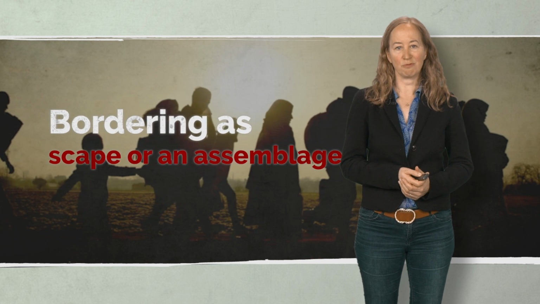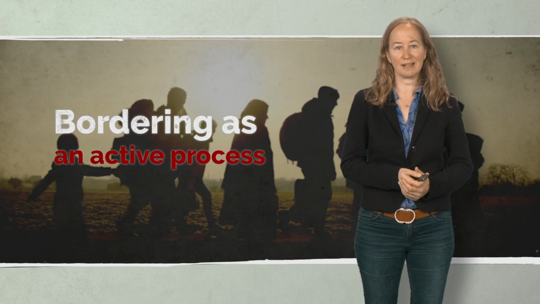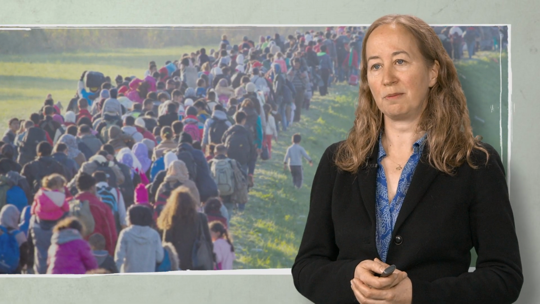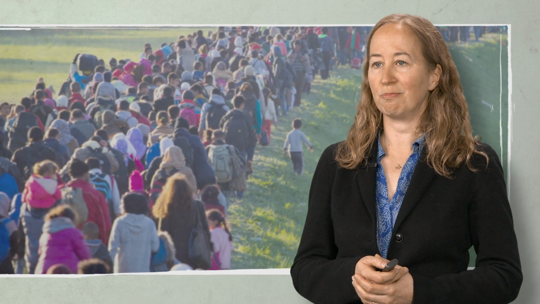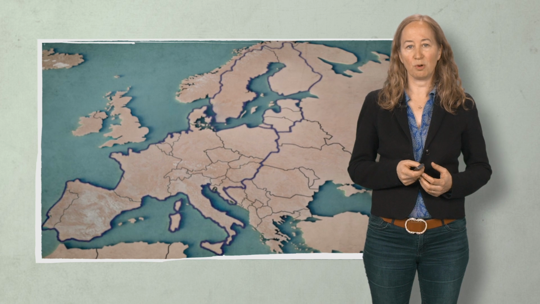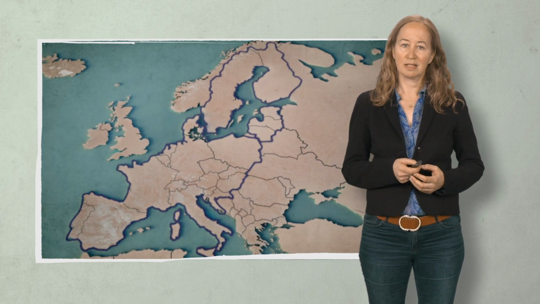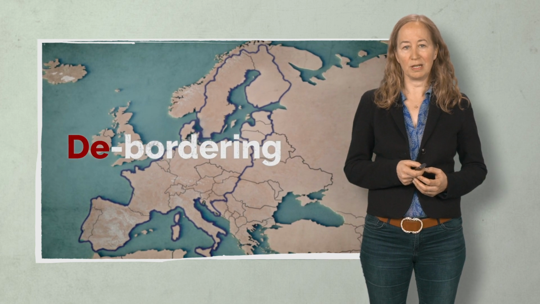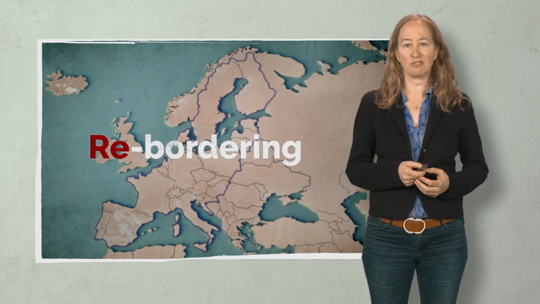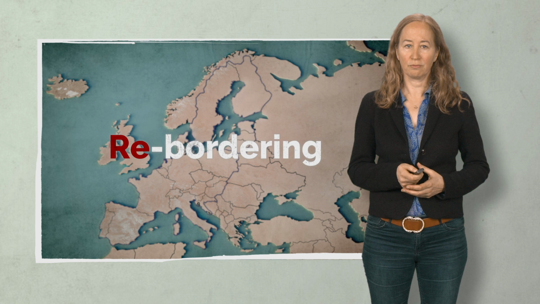Instead of speaking of borders as a noun, it makes thus more sense to speak of bordering as an active process. And at the same time, borders are also shaped by the counter-hegemonic power of migrants and other actors. Since the 1990s, the EU has made border management and mobility control one of its core tasks. The debordering and free mobility within the EU went hand in hand with rebordering at the fringes of the EU and the externalization of migration control.